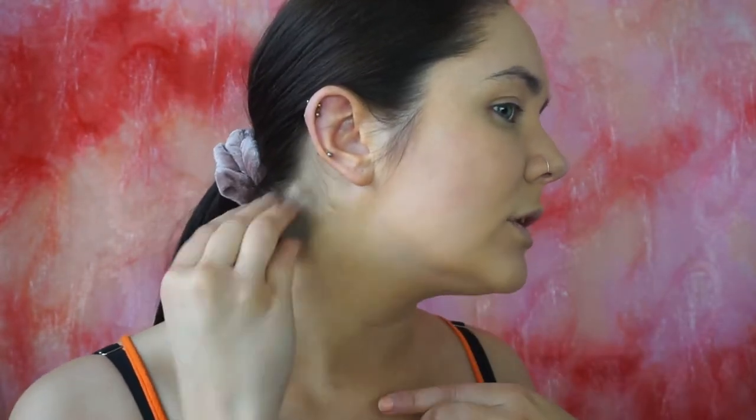I'm not really getting the coverage that I need — you can still see my rosacea through here. I need that little extra coverage. I'm just going to use one of the Hourglass concealers. I use this very sparingly just because it cost me an arm and a leg. What I usually do is put this all the way down and all the way across in this sort of triangle.